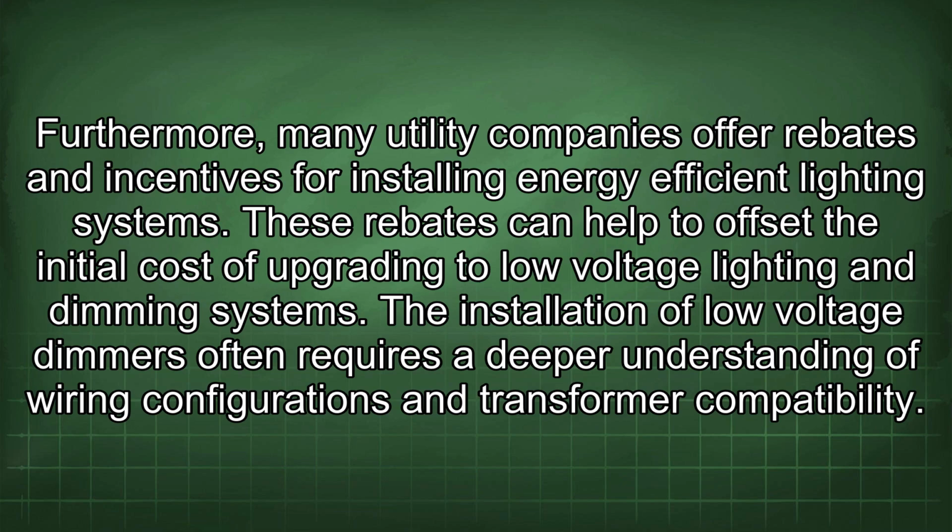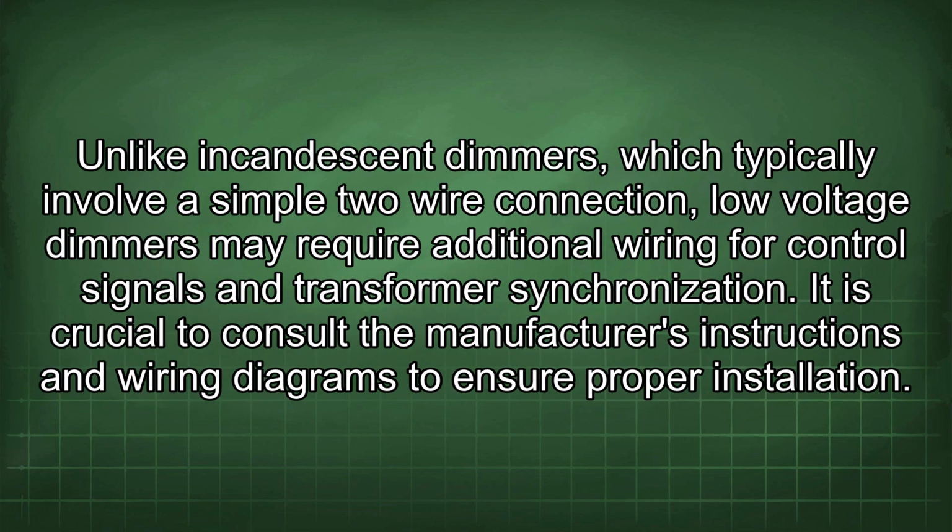The installation of low-voltage dimmers often requires a deeper understanding of wiring configurations and transformer compatibility. Unlike incandescent dimmers, which typically involve a simple two-wire connection, low-voltage dimmers may require additional wiring for control signals and transformer synchronization. It is crucial to consult the manufacturer's instructions and wiring diagrams to ensure proper installation.